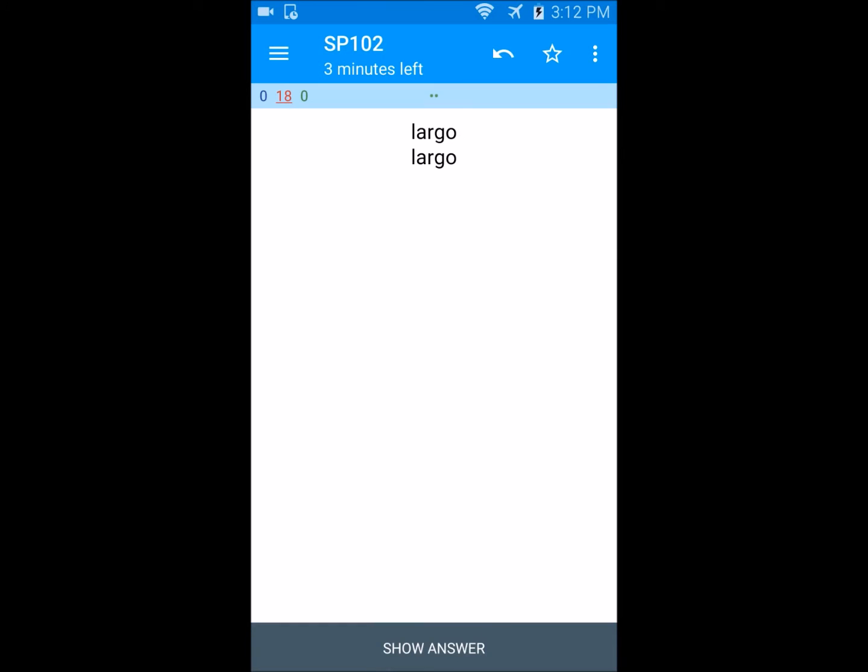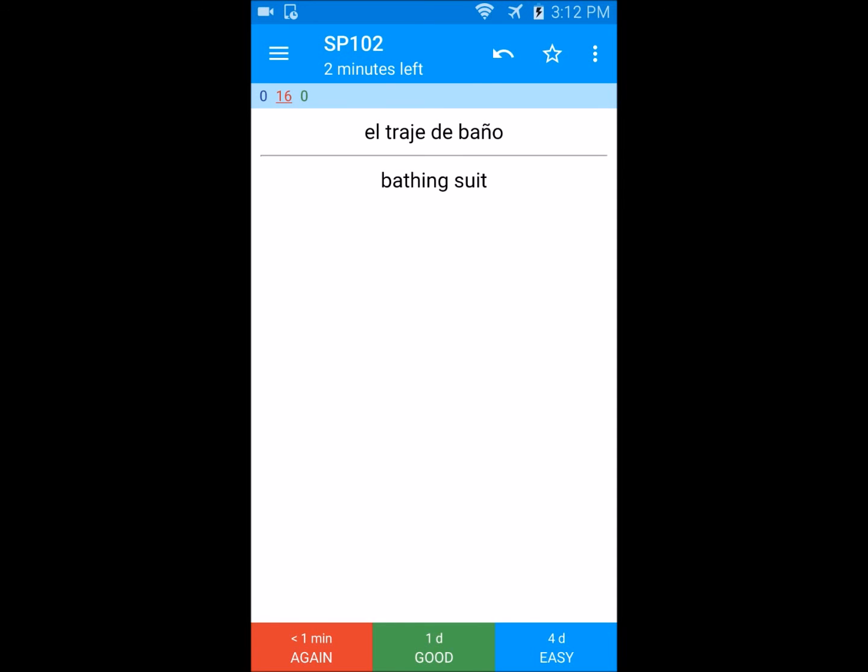Try to study at least 5 minutes a day, though 10 minutes is even better. For example, you can use downtime to make your studying easy. If you're waiting for class to start, use those 2 minutes just to get a few cards in. If you're standing in line for something, take that minute to study a few cards as well. Maybe you just put food in the microwave, pull out your phone, load up Anki, and again, get a few more cards in.